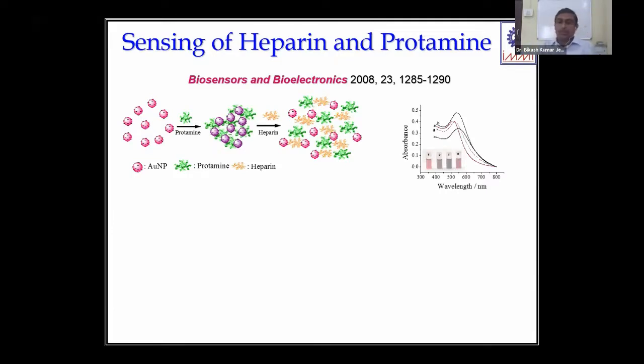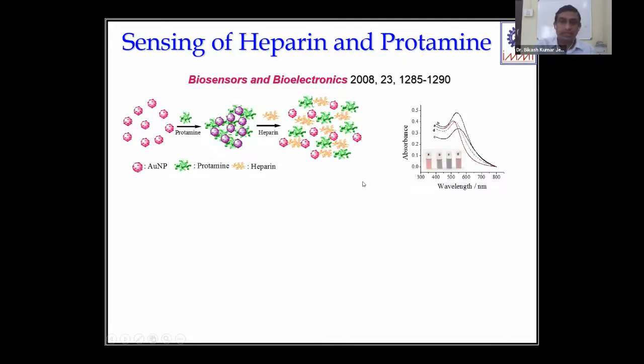Yeah, so I'm just going to tell you details on this. What we did, you can see this is the gold nanoparticle. When we have synthesized the nanoparticle and you add protamine, what happens? The protamines are highly positively charged. They attract this gold nanoparticle and bring it closer, so the interaction of light with this nanoparticle environment will be different than the previous. That has been reflected. You can see this was the color. When we add protamine, the color is changed.